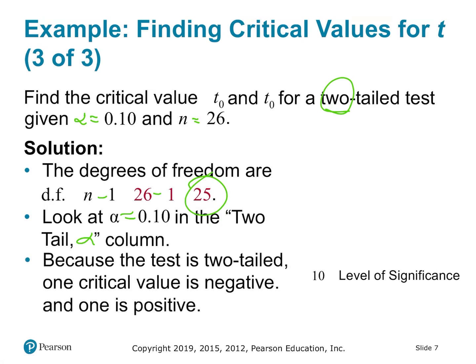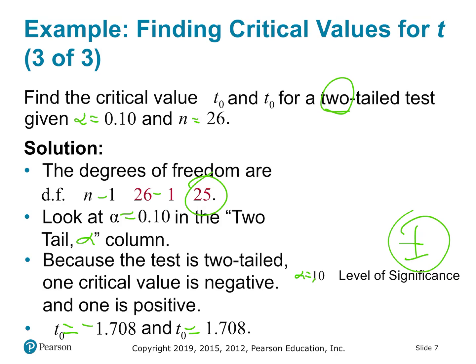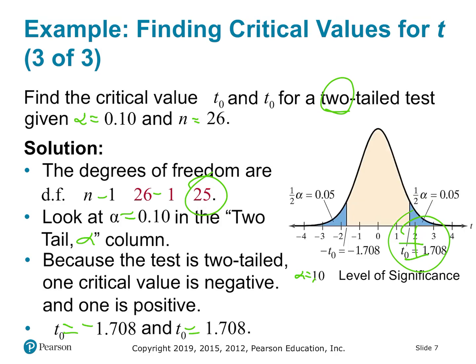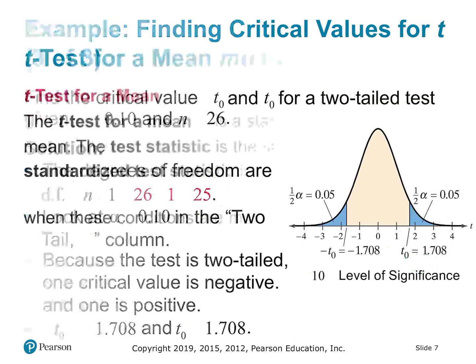The positive one you get directly and you stick a minus sign on, or if you prefer, just say plus and minus. And these little notes on the side are just reiterating what the alpha is, the level of significance. So here we have a negative version, here we have a plus version. And I just say plus and minus and be done with it, but some books are more formal than others. And yeah, I kind of walked over it there, but there are our t values. Almost like carving out a confidence interval in a way, but not exactly that. It just has some similarities when you have a two-tail test only, of course.